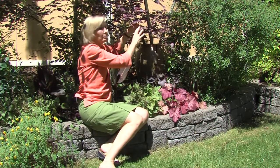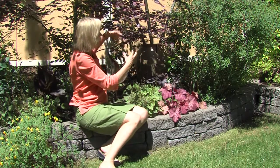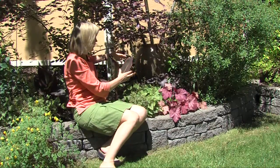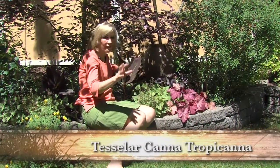Now, when you have a really busy foliage like this in this tree, not only does it help to have plants in the same color family, like, once again, here's the Canna Tropicanna popping up all over my garden because I love this tropical look, but also it helps to have a plain backdrop.